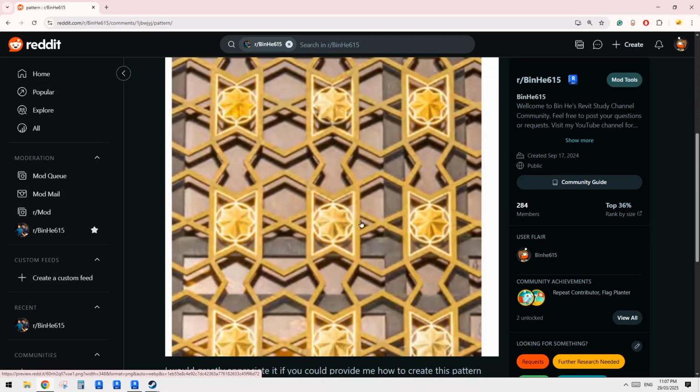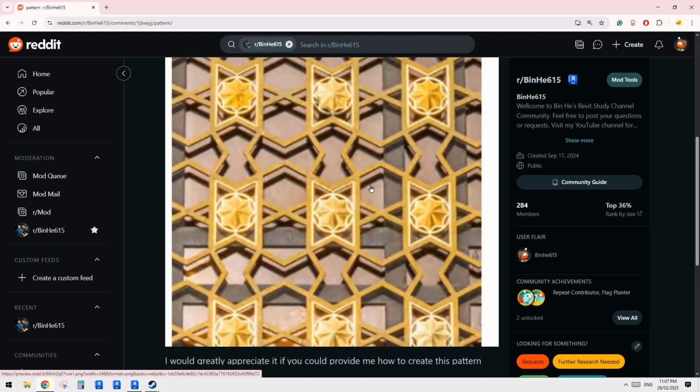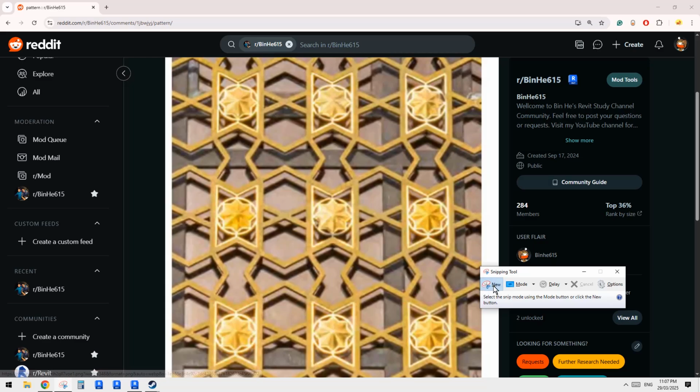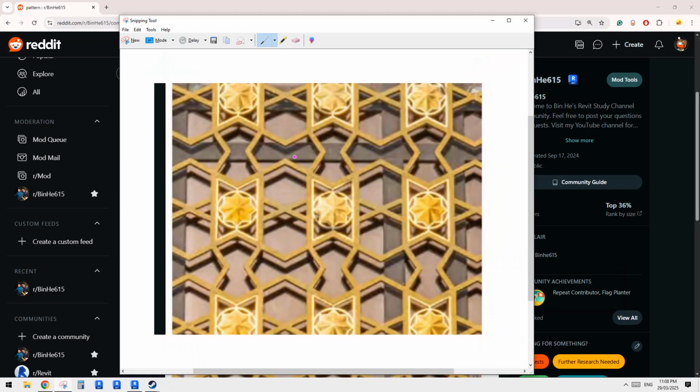Today we're going to try this pattern. Okay, so we're going to use a pattern based family for this one. First we need to find a pattern.